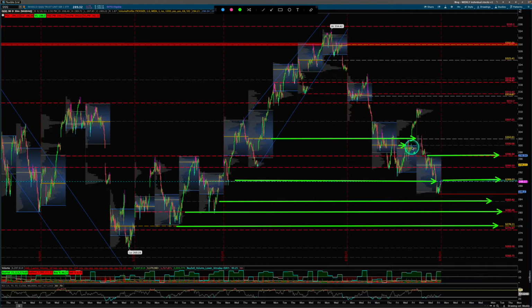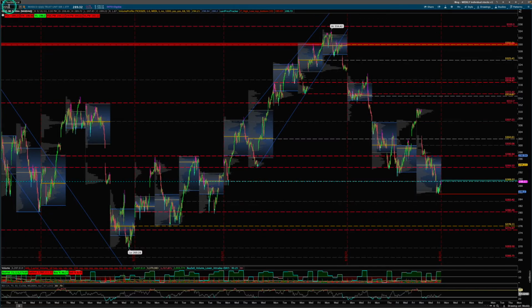Not very choppy, but there's definitely levels to know here for your resistance being 300, 302, 301. Over that, you definitely got another heavy level of resistance that we gapped over, 307, resistance. Then we're pretty much up in no man's land here. If we somehow manage to get all the way back up here, the levels to be watching are going to be that 312 zone, which we bounced off of. That's QQQ. Let's go over Apple.